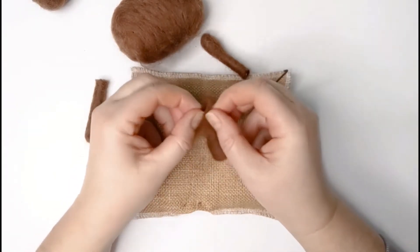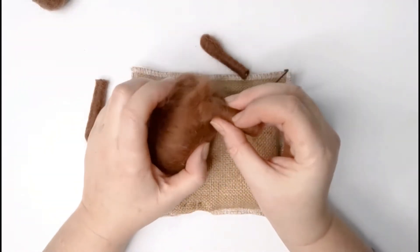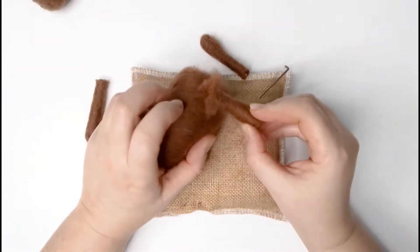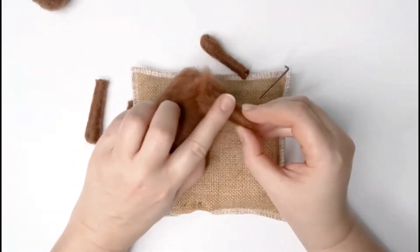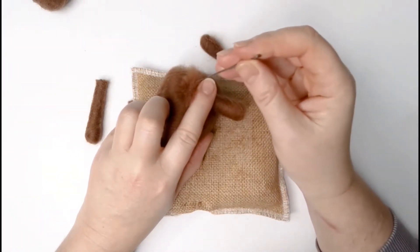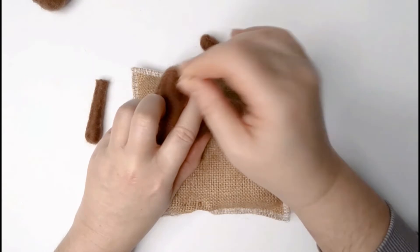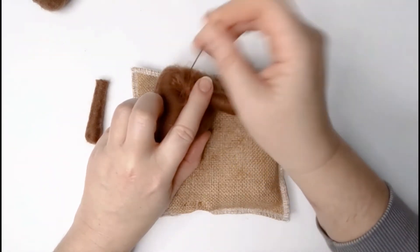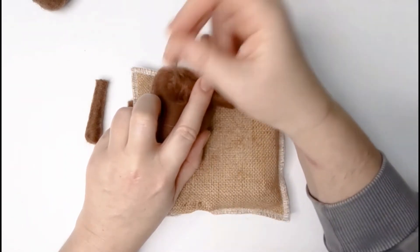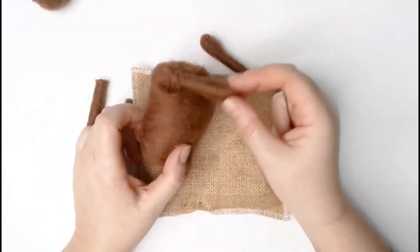That just helps us to get a really nice firm grip, and we're going to be adding a lot of wool on top of this. You want your legs right near the front and back of the body — you don't want them towards the centre, you want them really close to the back and front ends. Hold it with your finger, and that wool that we've just pulled off and separated is what we're going to needle felt first. Now if you've over-felted and haven't been able to pull the wool apart, just get some fresh wool and pop it on top — that's what we're going to be doing anyway. Just a few pokes of the needle and that's started to hold.